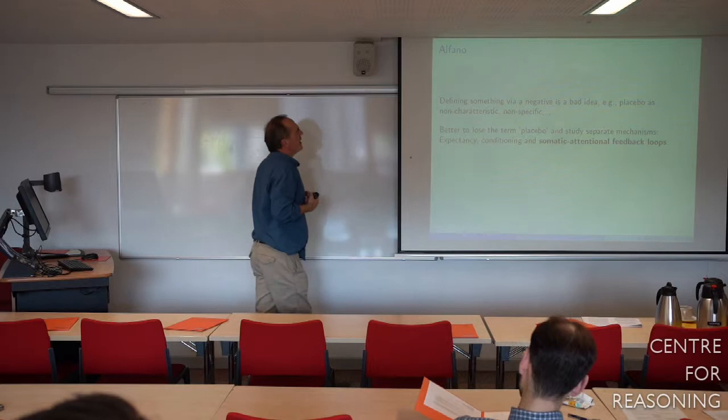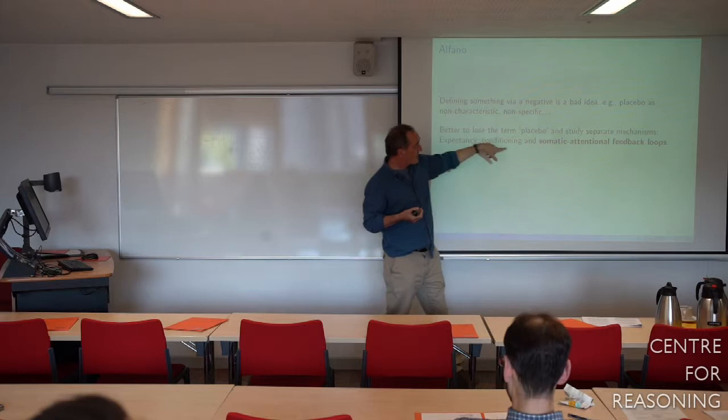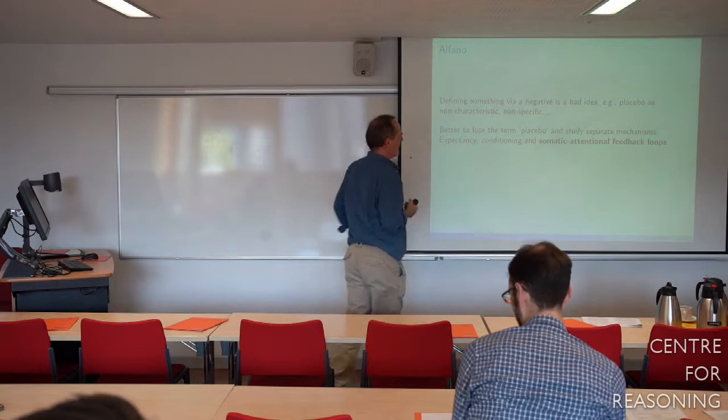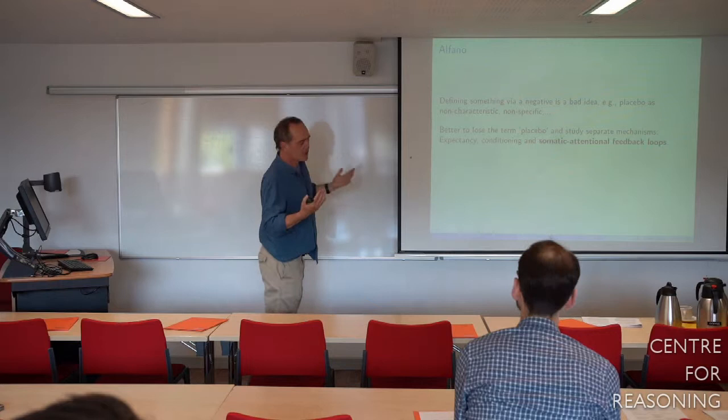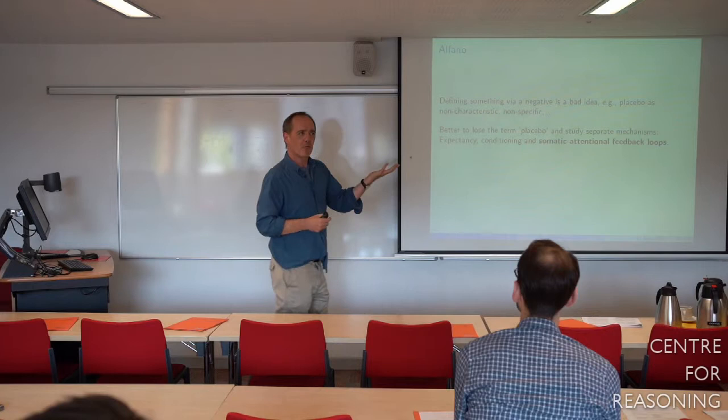Evers doesn't think this is the best way to go. He thinks, well, he buys enough into the existing orthodoxy to think expectancy and conditioning are two mechanisms, but he thinks there's a third one as well. There are somatic attentional feedback loops where you paying attention to activity in your body can produce a feedback loop. There's a lot of this stuff on biofeedback. That's still around that you can do things, you can change temperature in your finger by so many degrees, by sort of concentrating, having a feedback mechanism that tells you the temperature in your finger, say, and feeding back somehow your body sort of knows how to do these things.